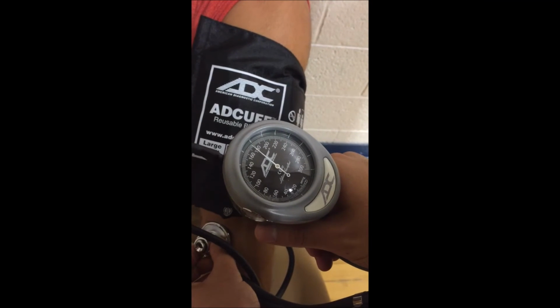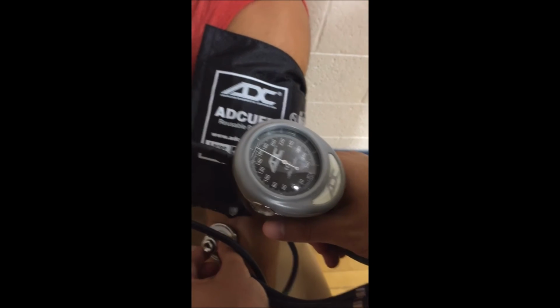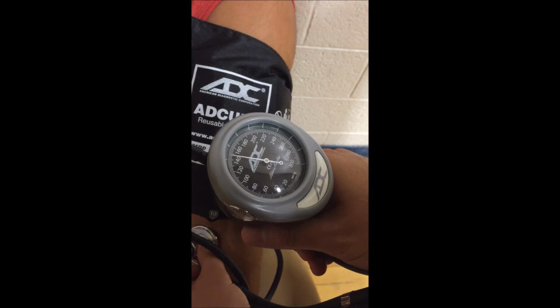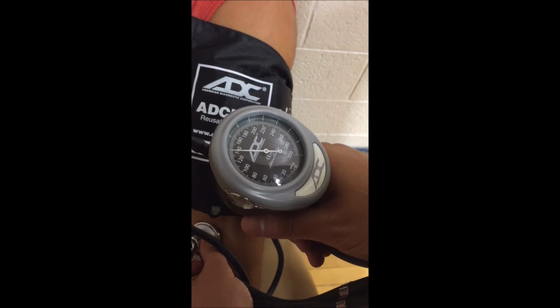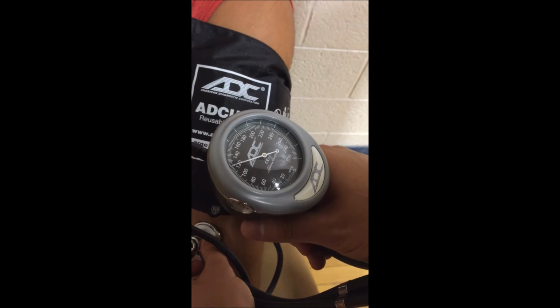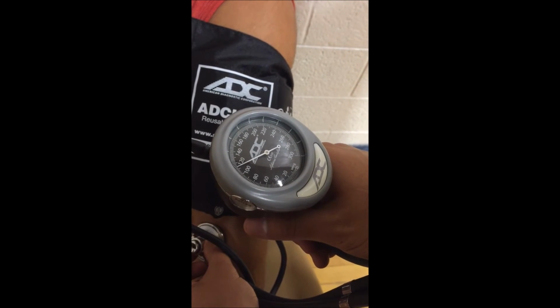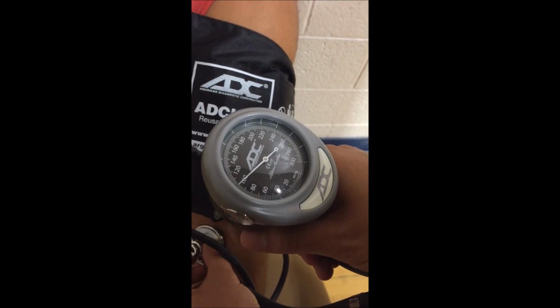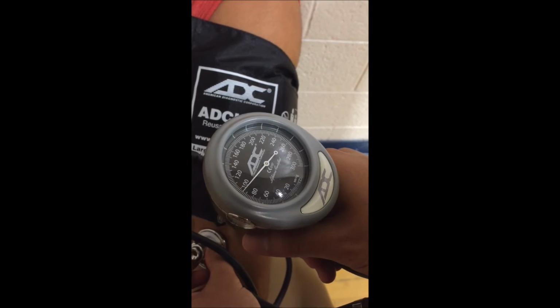Slowly release pressure at a rate of 2 to 5 millimeters of mercury per second. While releasing the pressure, you will be listening to a sound similar to that of a heartbeat, known as the Korotkoff sounds. The first Korotkoff sound will indicate systolic blood pressure. The final Korotkoff sound will indicate diastolic blood pressure.